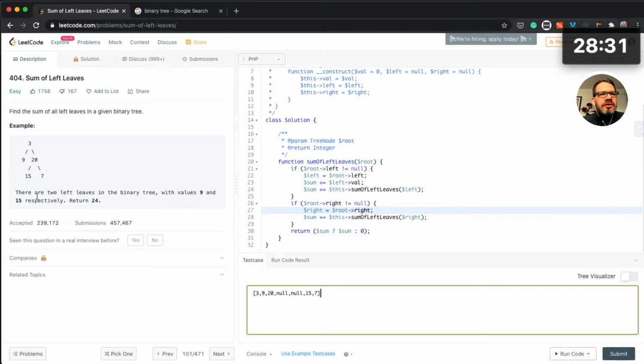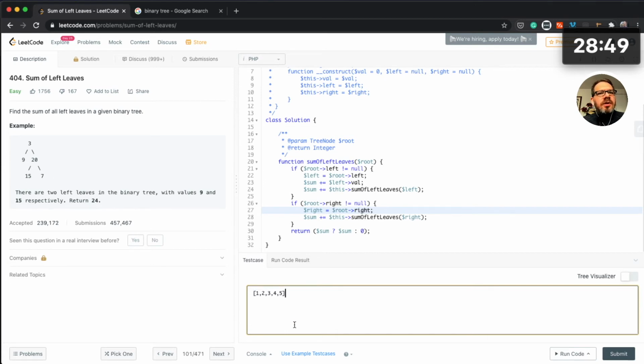I'm starting to understand how this tree is structured. So it's 3 9 20 and now null null, which is not visible, and 15 17.